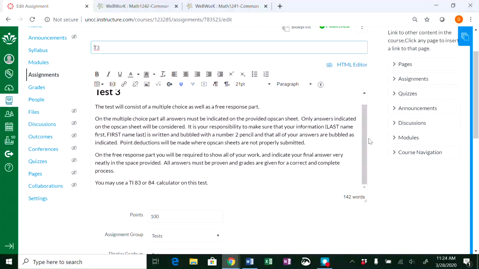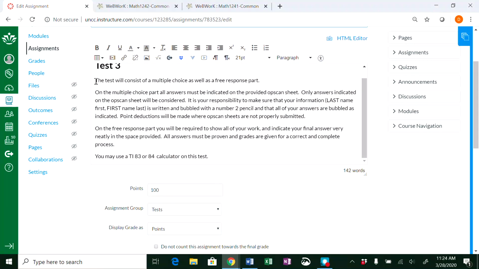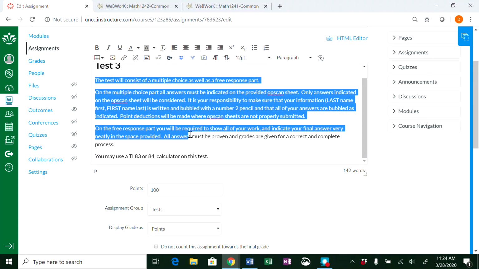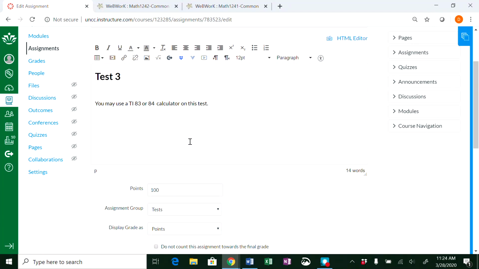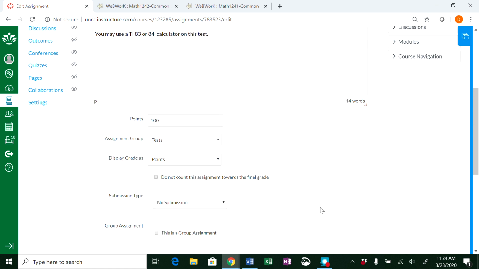You may want to update the information that we posted here. I'm just going to delete it, but you can put in some of the items I discussed in the email last night, letting students know more about the assignment and that they cannot have any help other than their notes and their calculator, etc. I will let you decide that.